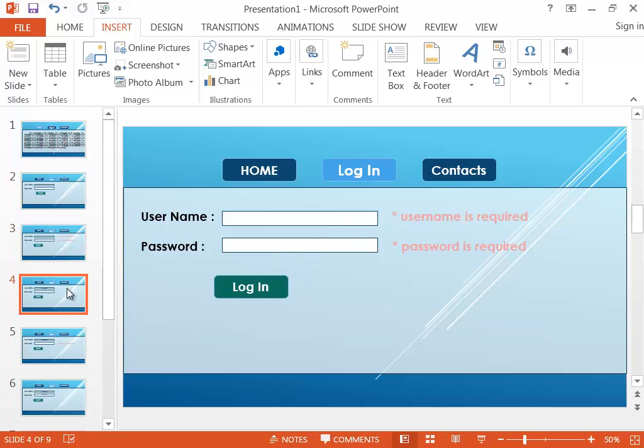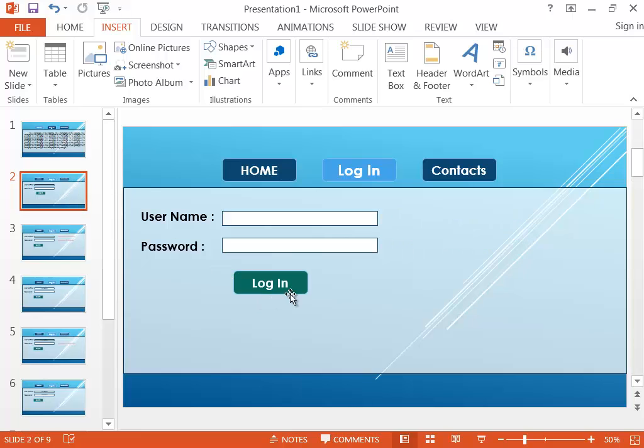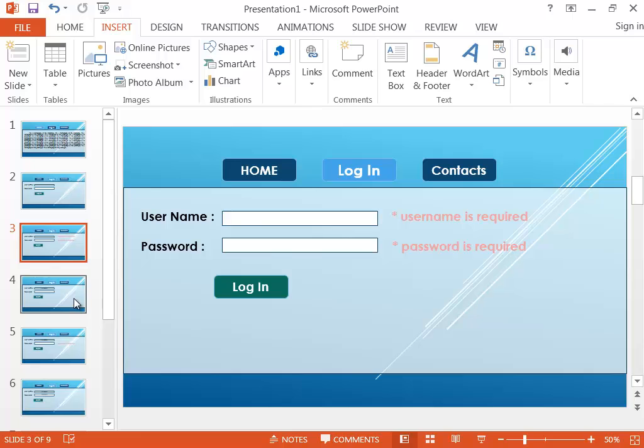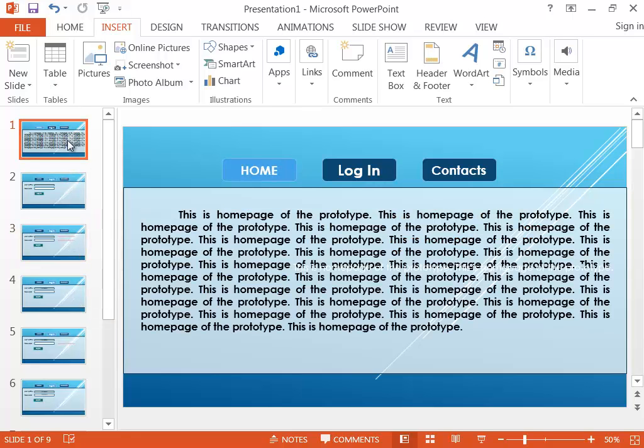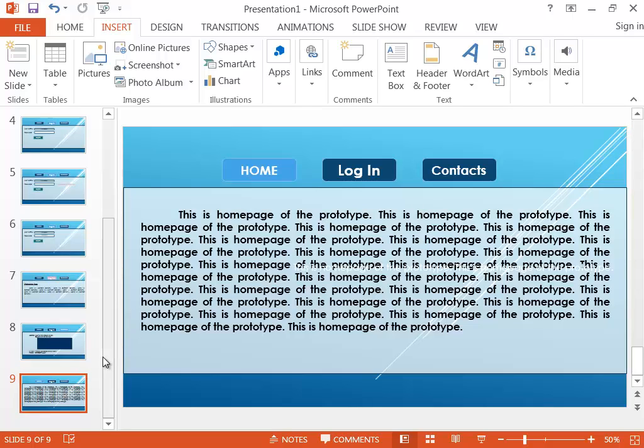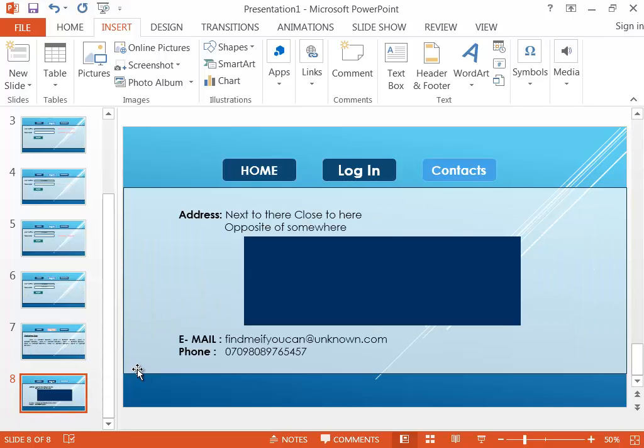So now I am in here. Now we have the home page, login page, and contact page.